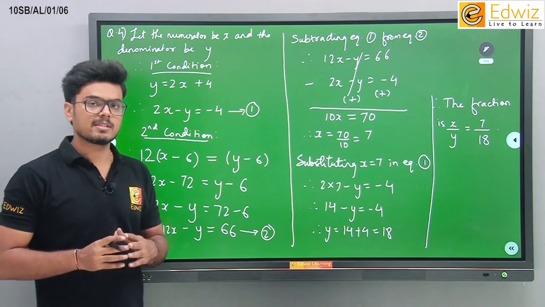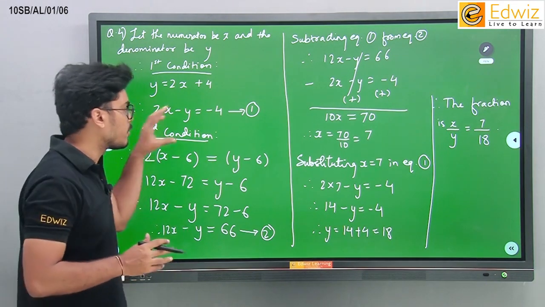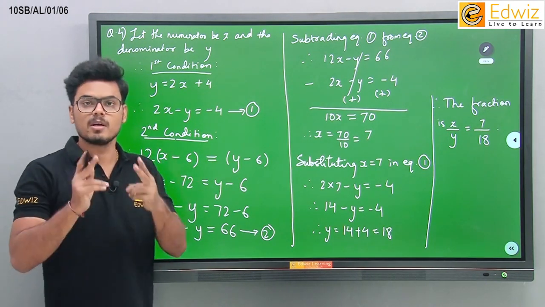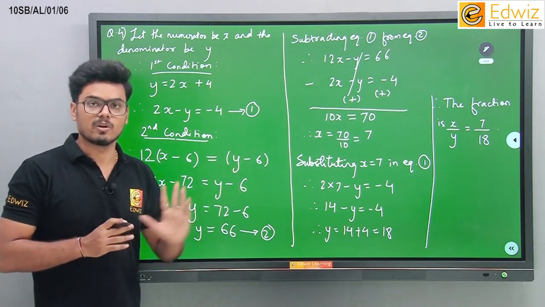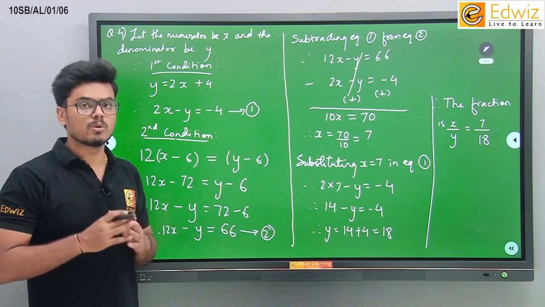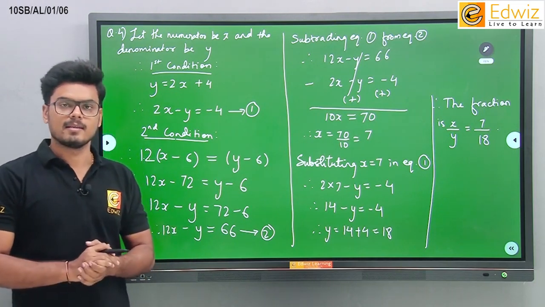So I hope you understood this question. It's a very simple question. Just look at the conditions given in the textbook. 2 conditions will be given to you. You have to form equations and solve them. Okay? Now I'll give you 4 minutes to note this down. Then we'll move on to the next question.